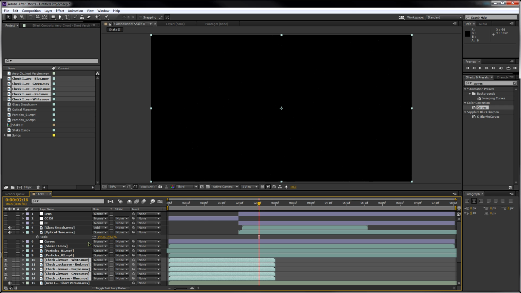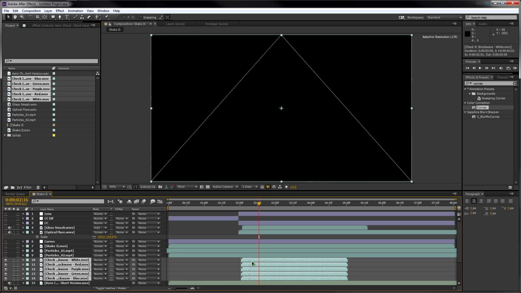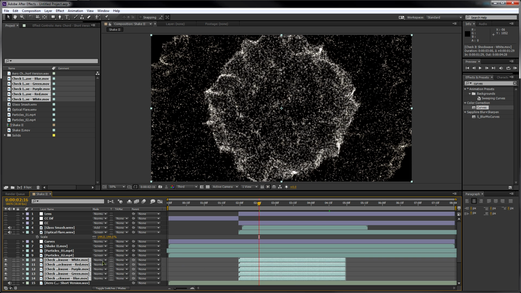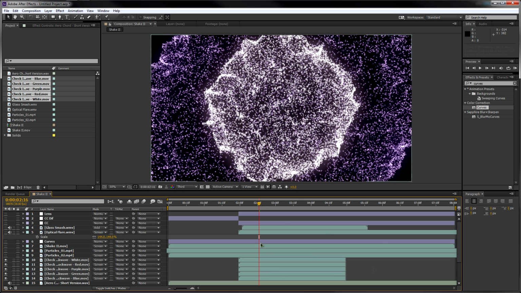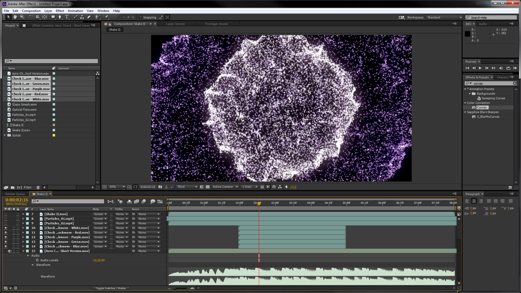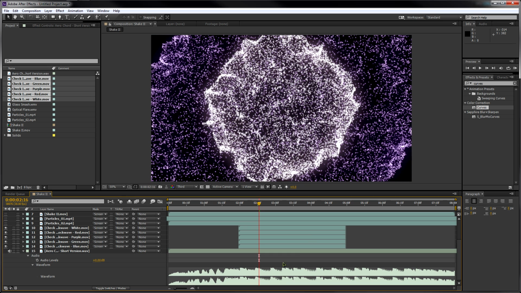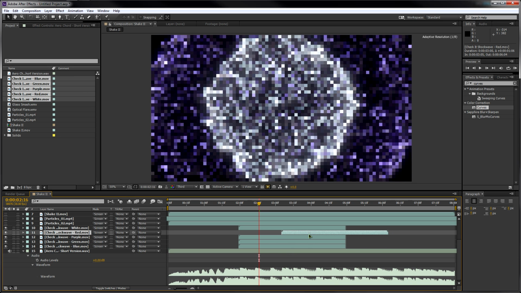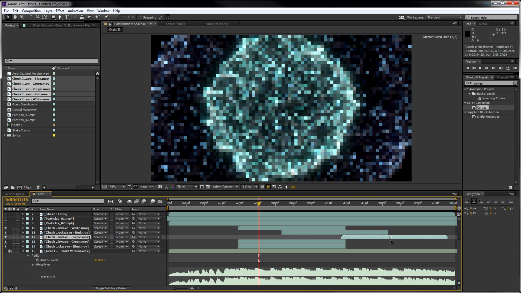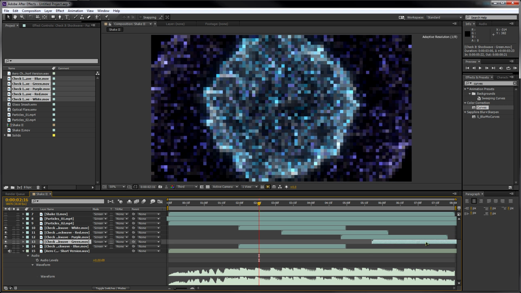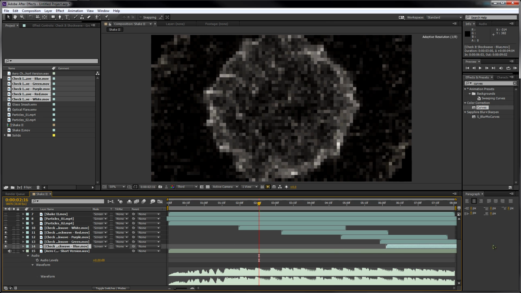And now I'm going to turn off those particles as well, just so we're focusing on these. So I'm going to click and drag this over here, and let's set these to screen so they're all see-through. Now we want to click and drag these out and match them up until one is happening on every single big bass drop. So I'm going to drag this one back a little bit. I'm going to drag this one back. I don't know when these drops happen. We're going to match that up right now, but I'm just spacing these out so they're not on top of each other.